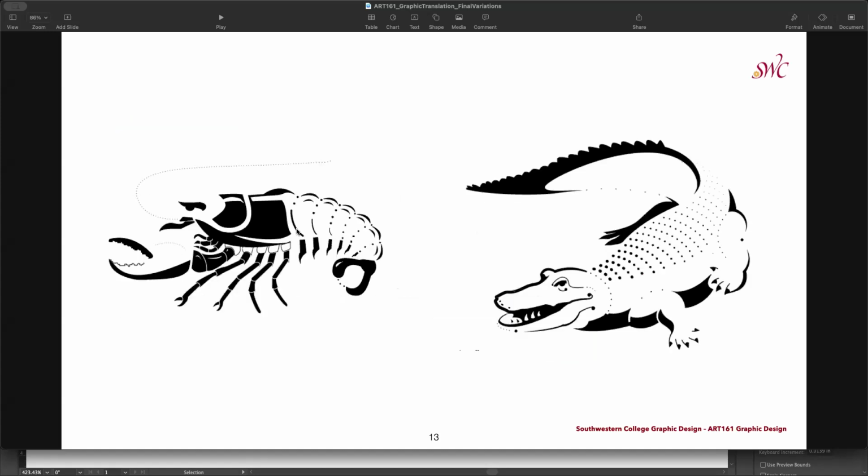So we can see here on the left, we have this repetition that's happening on the back of the shell for the lobster. The same sort of line quality up here at the top, these dotted lines, and it seems like it's receding into space. Same thing over here on the right. They're taking the very complicated scales of an alligator, and they're using these dotted lines to represent those as they recede into space and get smaller and smaller.